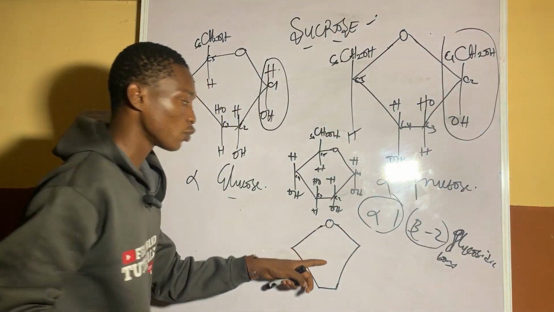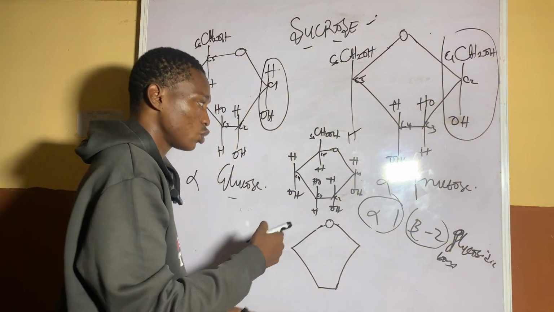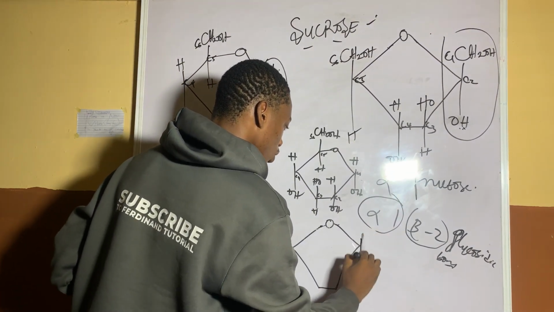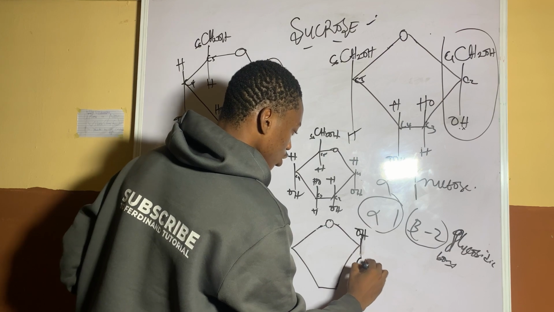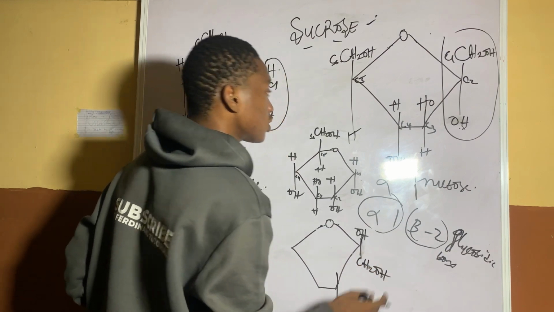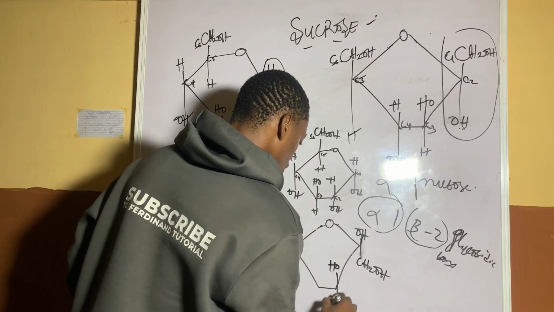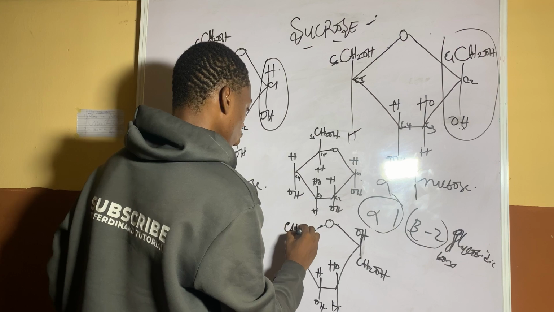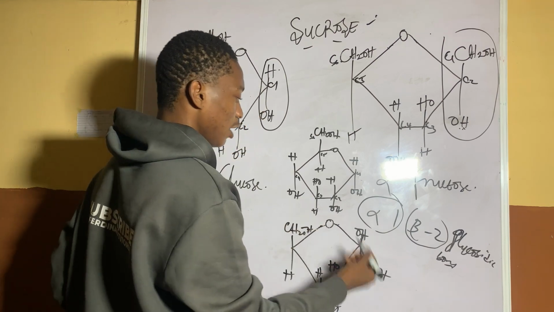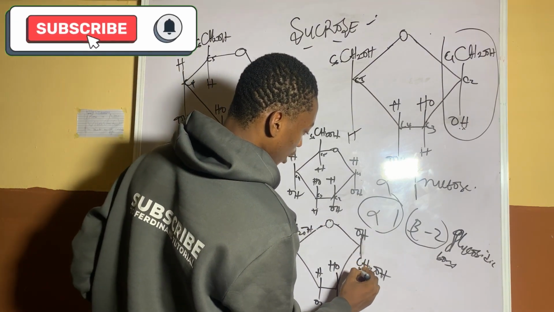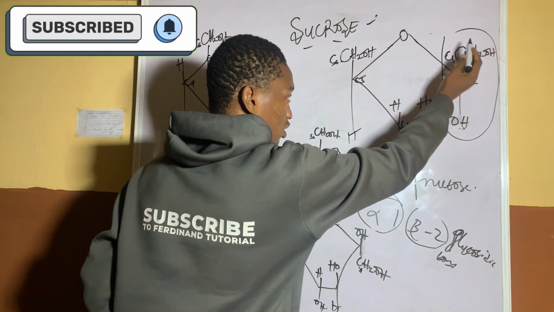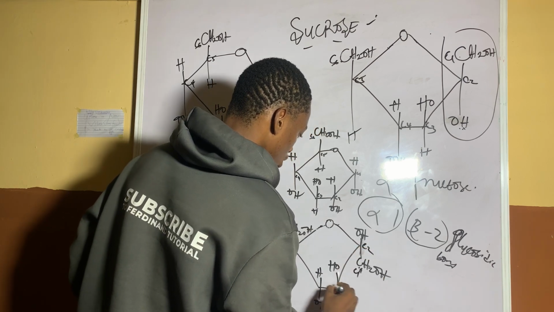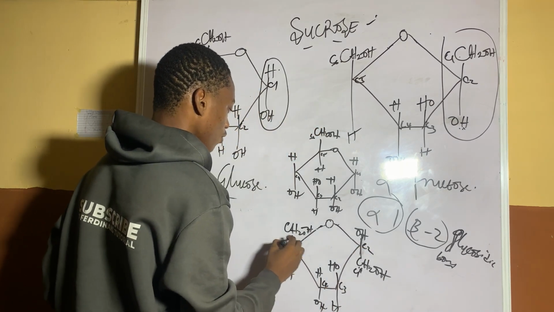Carbon 6. Now if we come to fructose here, remember it will not be alpha fructose, it will be beta fructose. Beta fructose simply means that OH will come up. So I'm going to have something like this, OH, and CH2OH. Every other thing will remain the same. So I'm also going to have HOH, HOH, and then CH2OH, and then H. Now if I'm naming, I'm starting from here. This is carbon 1. Here must also be my carbon 1. This is carbon 2, carbon 3, carbon 4, and here we have carbon 5, and this is what?